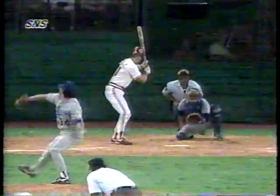Later in the ninth, Fernando Valenzuela finished off his 4th complete game of the season when Paul O'Neill flew out to the wall in center field to end the game. The Dodgers won 4-2. Fernando got the win. He's 9-9. Scott Scudder got the loss for the Reds. His record drops to 3-5.